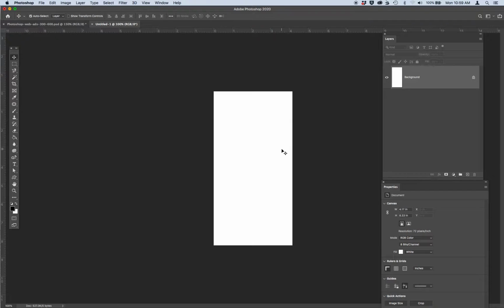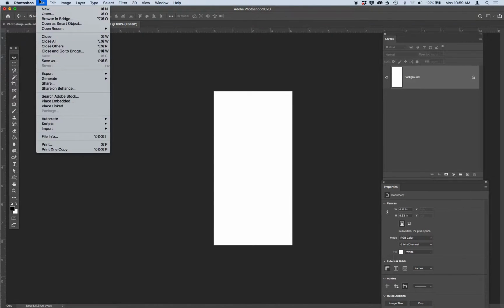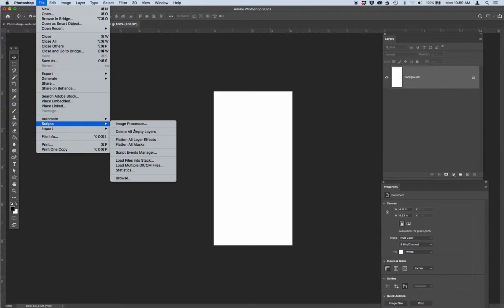The next step is to load those 5 images that we exported earlier into this file. The way that we're going to do this is to go to File, Scripts, and Load Files into Stack to make sure you have the sequence correct.